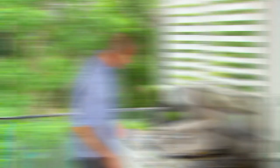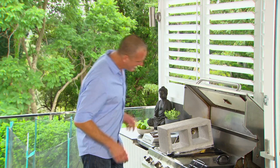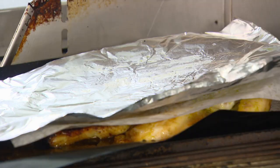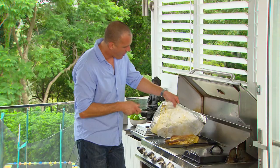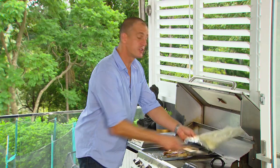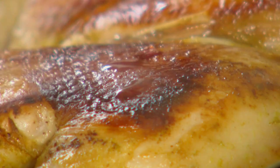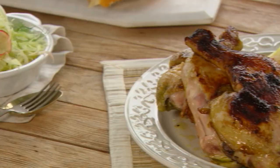Let's see how we're going. By the way, this is why I use a Besser block — because even after cooking on the BBQ for 40 minutes, it's not too hot to lift off. As for the chicken — that is a perfect roast chicken. You'll know it's done when the juices run clear if you pierce it at the hip. That is absolutely spot on. It's succulent, juicy, absolutely amazing. And that marinade — wow. A bit of your favourite salad, pop some bread on the table, everyone's going to be happy. It's everybody's favourite dinner, ready in half the time.